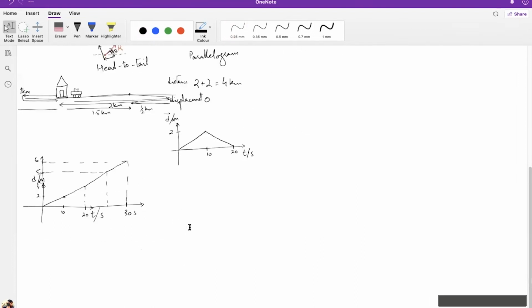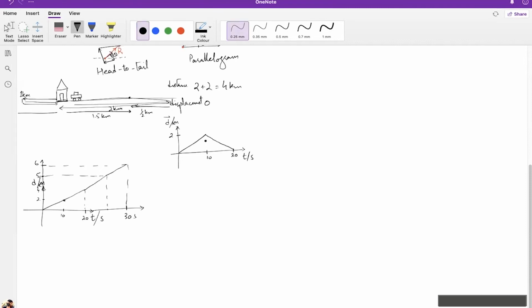What about displacement? Your displacement is quite different. What you've done is that right now over here, you are traveling in the positive direction, but suddenly when you're back at home, you're traveling in the negative direction, right? Over here. So your direction has changed. So now when your displacement is 0, you've started to go back in the opposite direction. So you travel 1 kilometer in the opposite direction. This is -1 because it's in the opposite direction. And then you come back home when the time is 30 seconds.